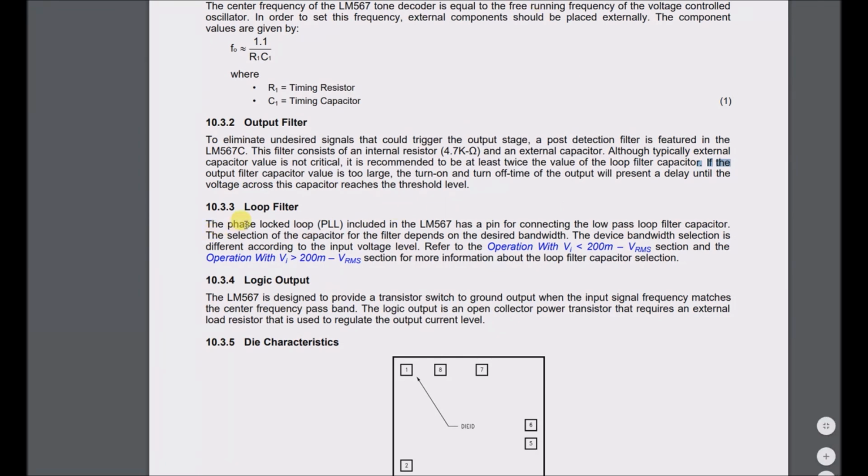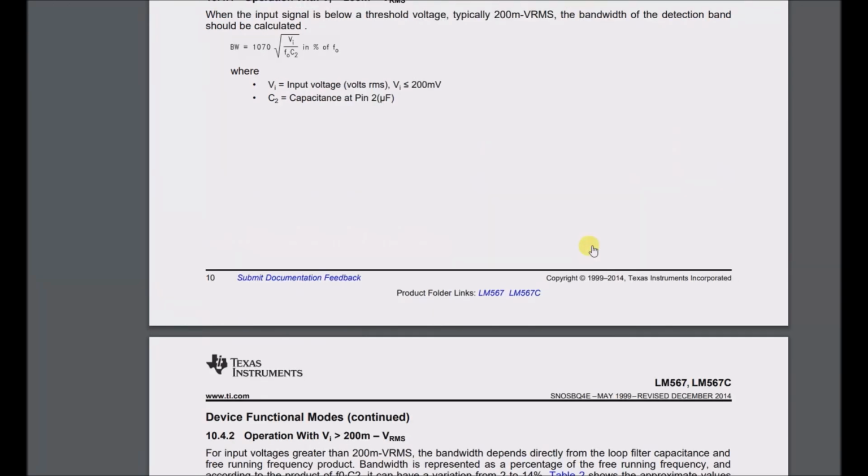Loop filter. The phase-locked loop PLL included in the LM567 has a pin for connecting the low-pass loop filter capacitor. The selection of the capacitor for the filter depends on the desired bandwidth. The device bandwidth selection is different according to the input voltage level. Refer to this section, and the operation with this section for more information about the loop filter capacitor selection. Oh, more math.